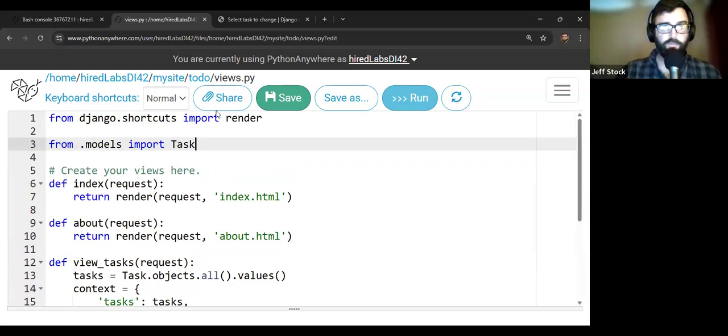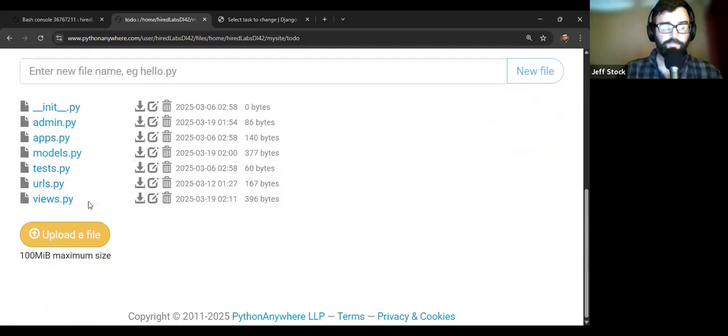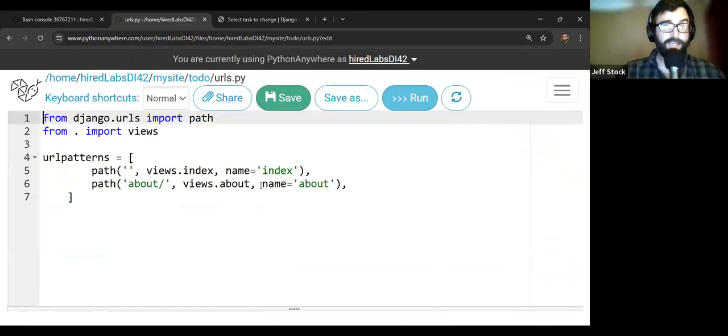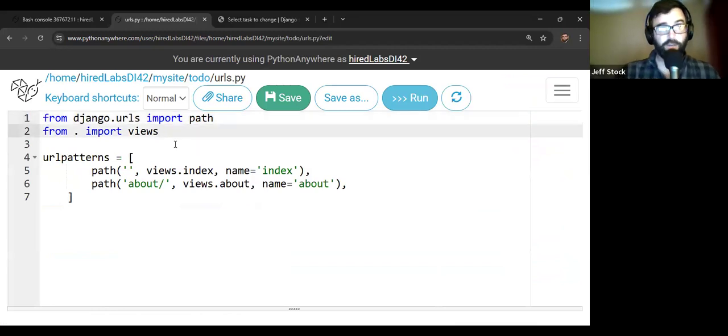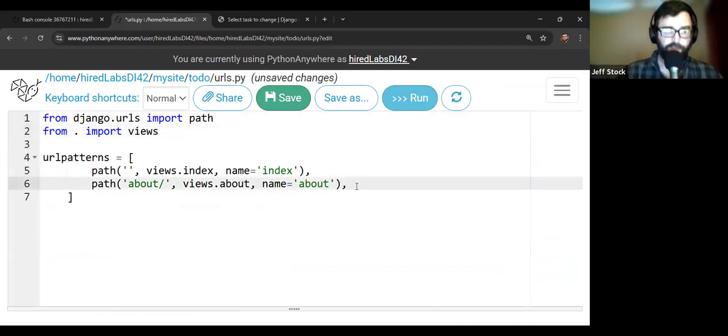Next step is what? Define a view. Now what? We need to create that view tasks. Not yet, but close. We need to map our URL. Arguably we could go to that next, but I want us to go through mapping a URL first. So we write a view. Now we're going to map our URL.